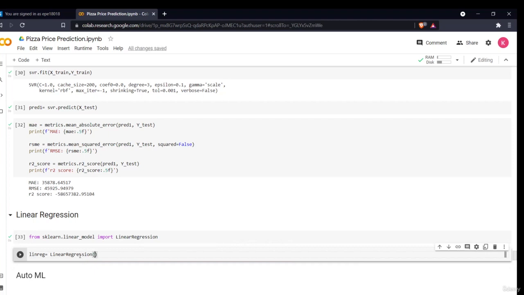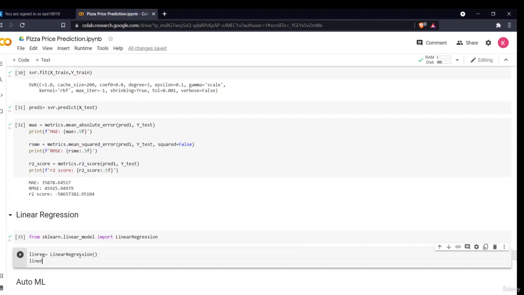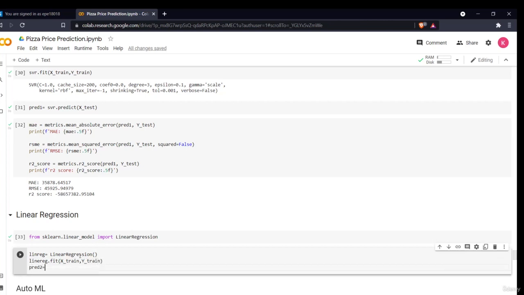I have defined my model. Then I'll say lin_reg.fit. I am fitting my model with the data x_train, y_train. I am just predicting my data, lin_reg.predict with x_test.